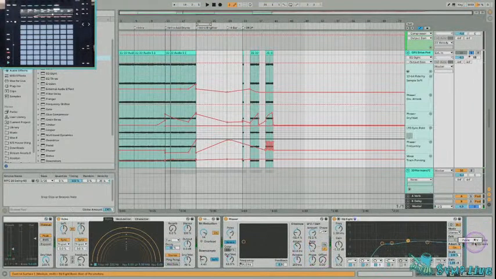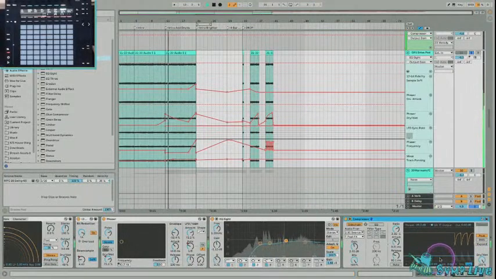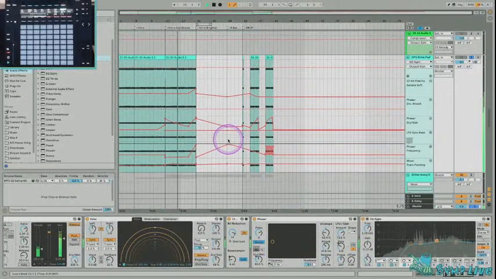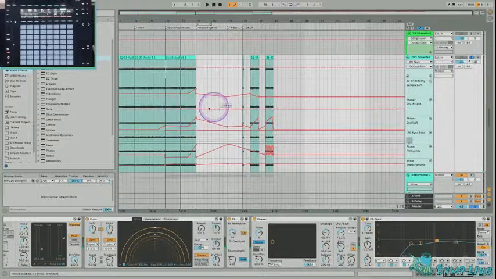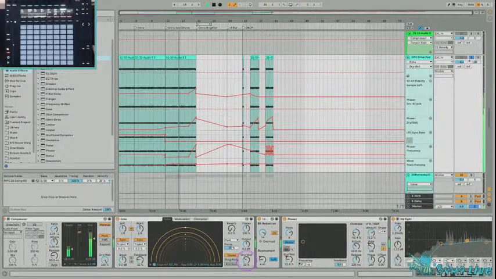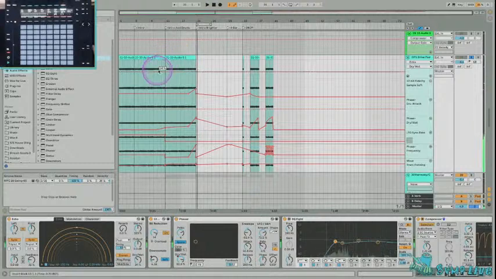We need to paste in our sidechain compression. Let's start it with no phaser. Nice.